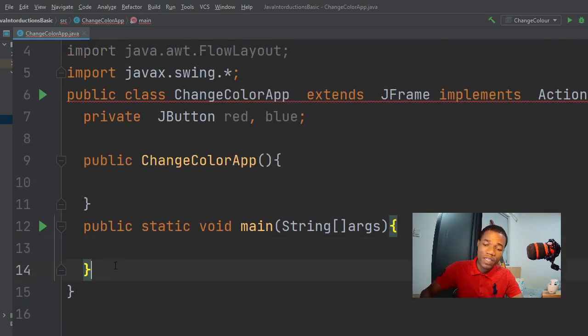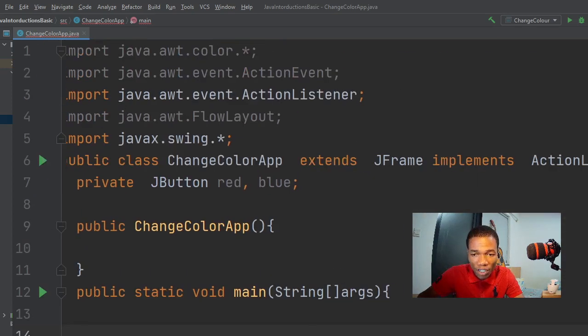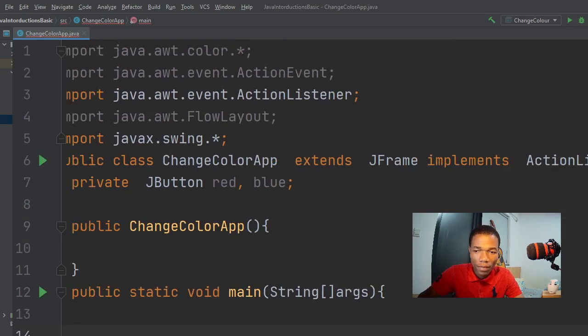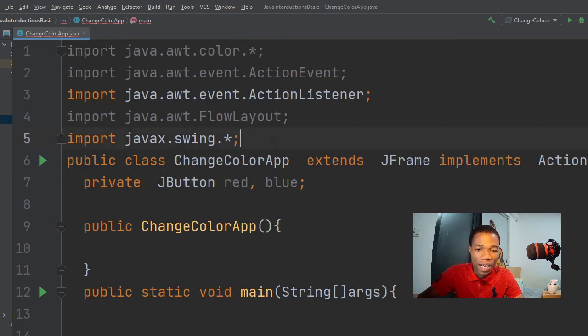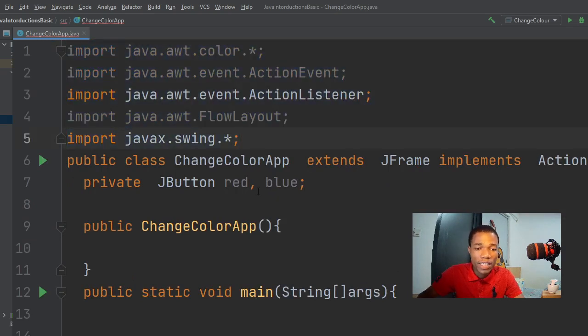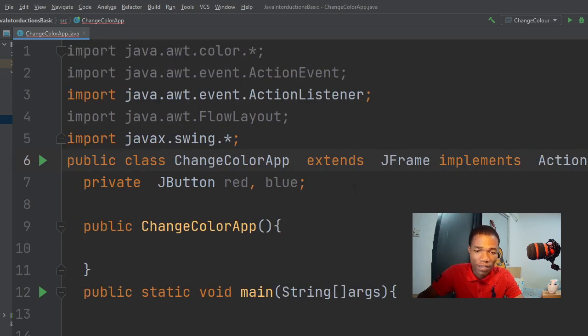So let's take one of these close break from here, and we don't have the error anymore. Thank you. All right, so let me go over the code so you can see from the beginning. Here we go. So we have our various libraries we need, and we have our external class. At the end here we have action listener, and an open bracket, and we got our close bracket.